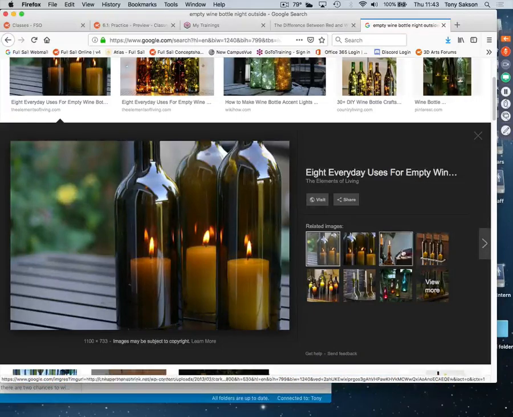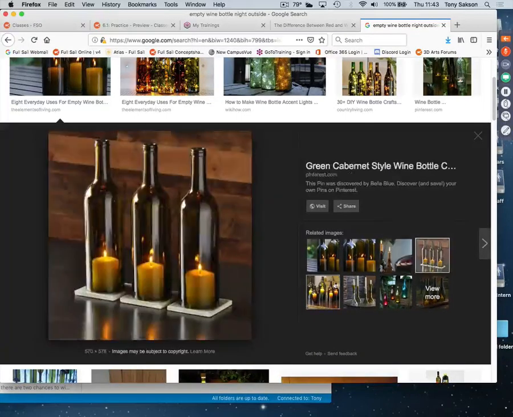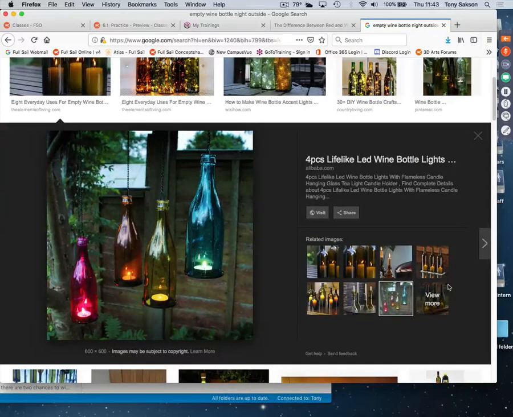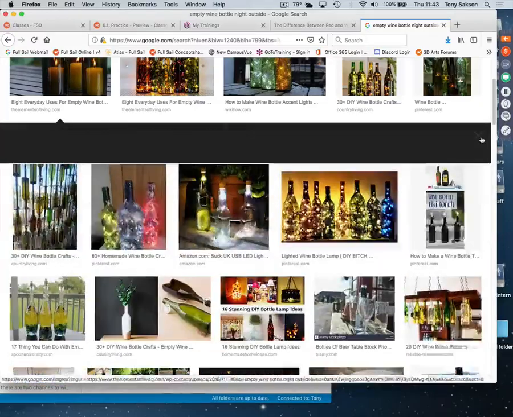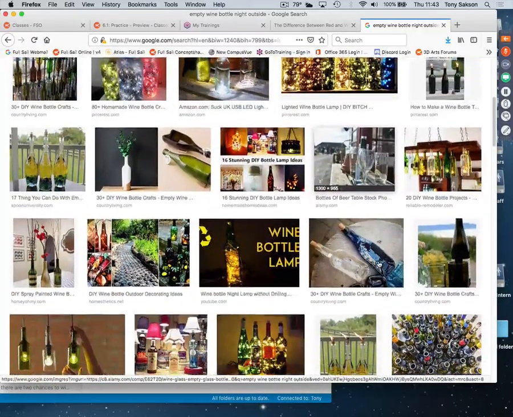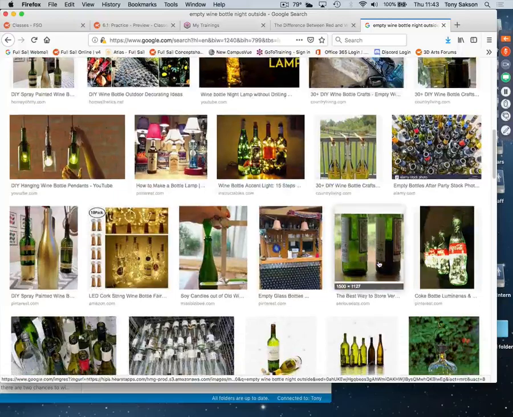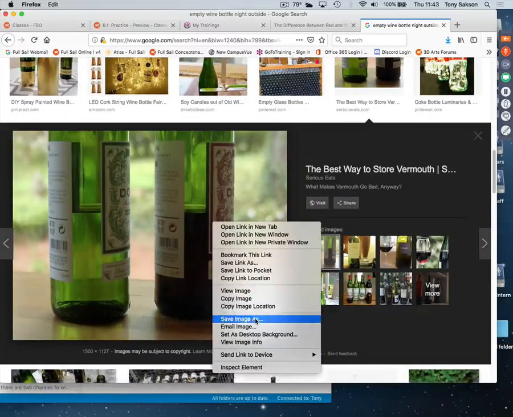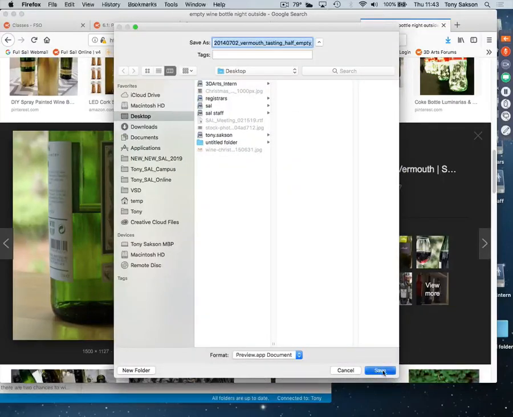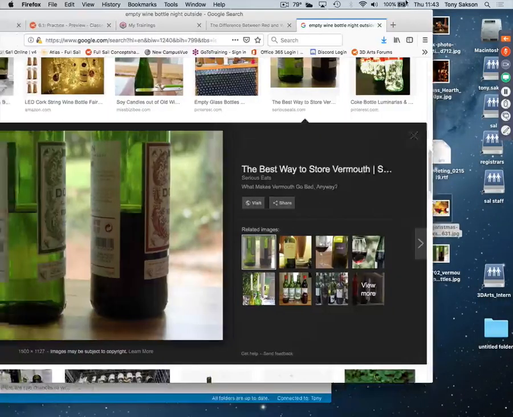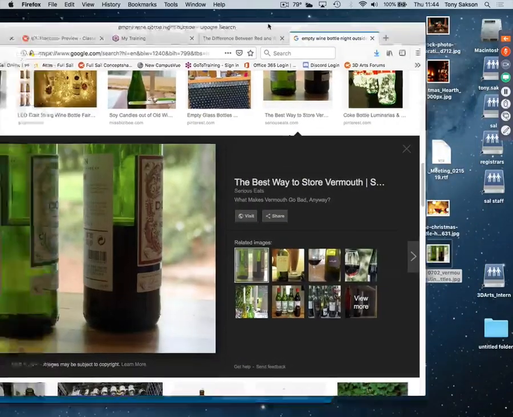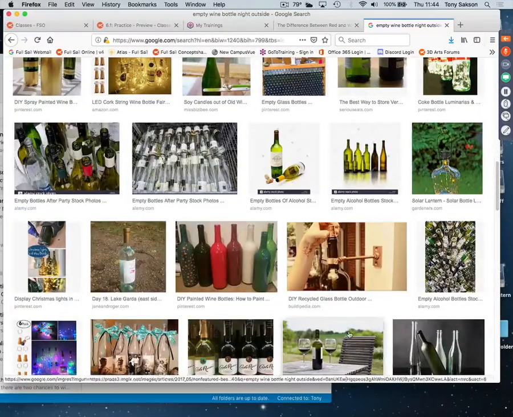I mean, they might be decent for secondary reference. Alright, I'm going to go with something like this as one of my reference images. Technically, these are not empty, but they are empty at the top. Maybe secondary reference. I can color pick.